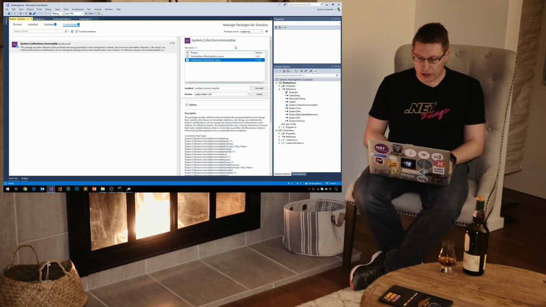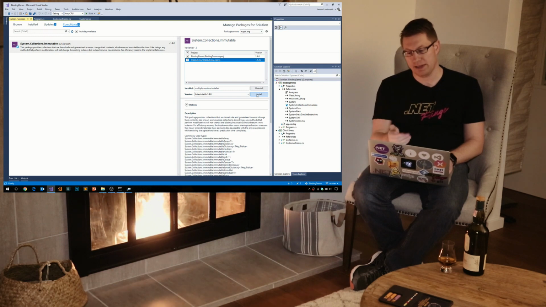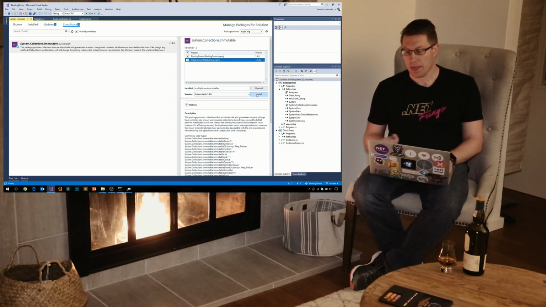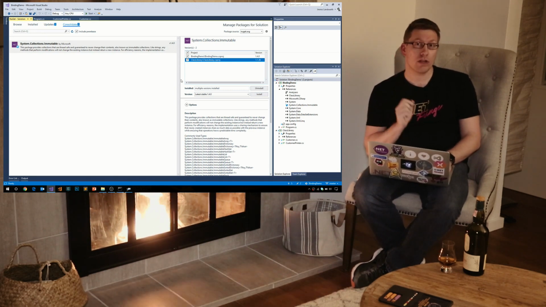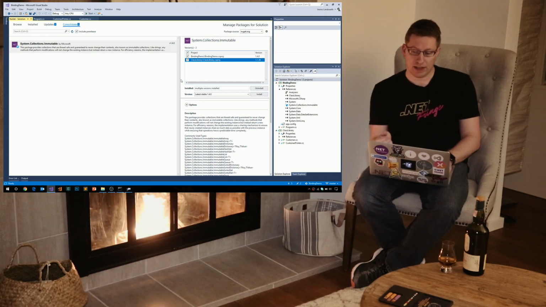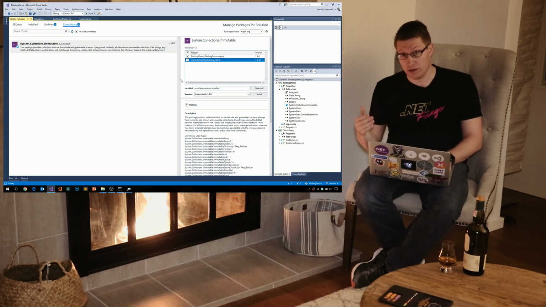So what I could also do is select my class library project and just say install, which is basically making it the same as the exe, and that would totally work too. Now, in a sense, that is cheating because that assumes that you control the entire graph. In our case, that's clearly the case because it's one solution.